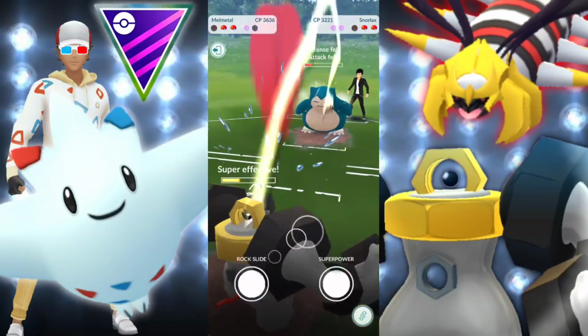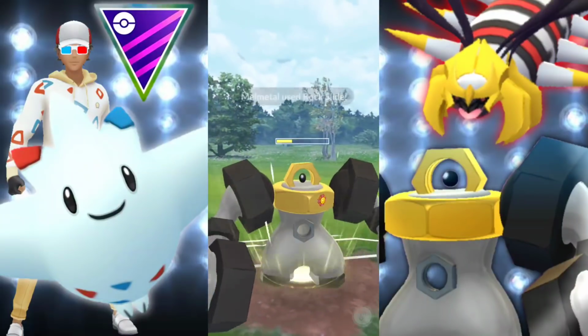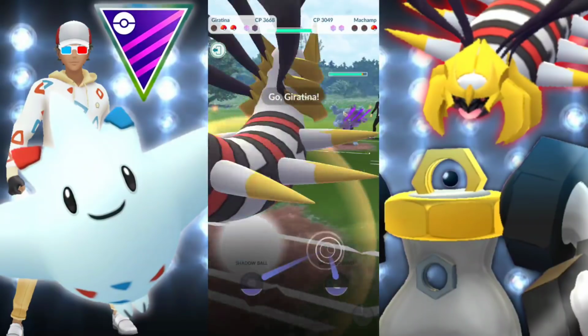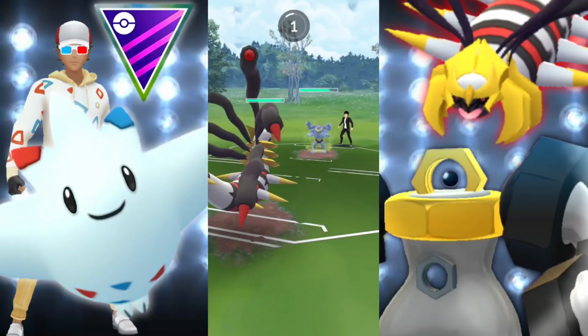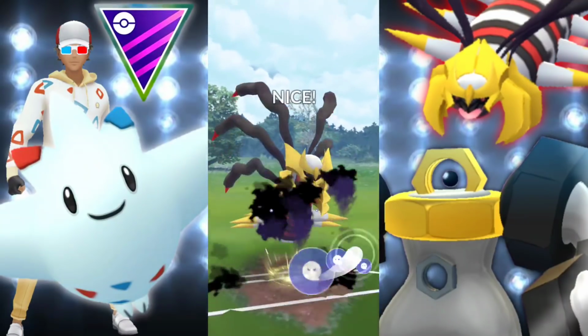Superpower, okay. And we're going to go Rock Slide. We don't need to hit Superpower ourselves because Rock Slide is enough to finish it. They're going with Machamp. Ooh-wee. All right, so we're going to let this go through. Potentially a Rock Slide. Yeah. And it's chipping away. I mean, it's not the worst.